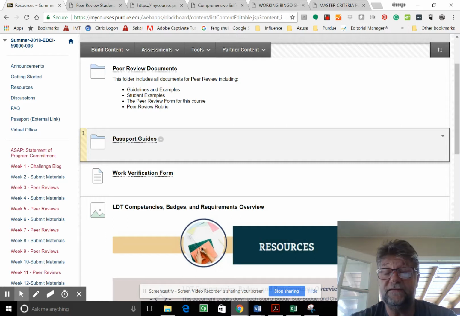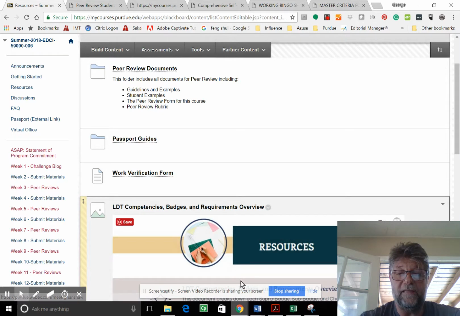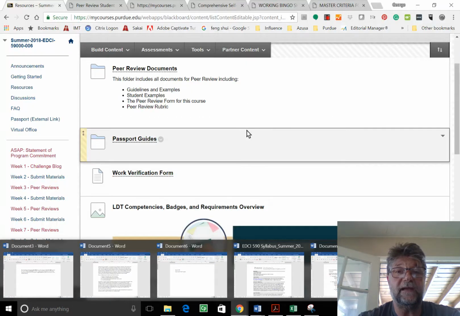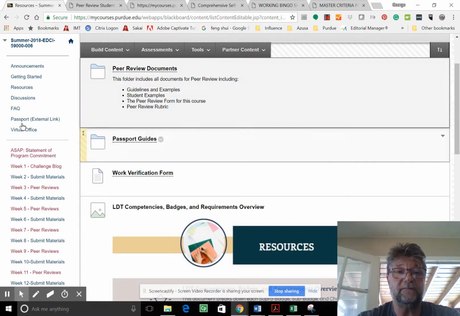This is something that we as IDs go through pretty constantly, is feedback, because we want to touch such a wide variety of people with our products that we need all of that perspective, and we want something to be very well done. With that being said, I've already showed you the rubric and where that is, here for your peer review documents.